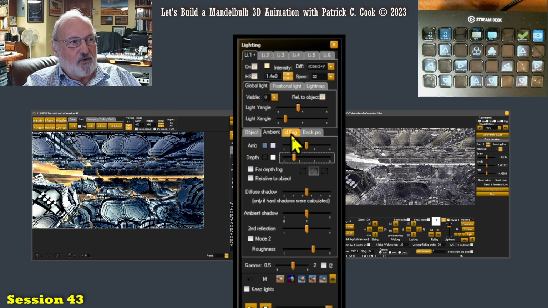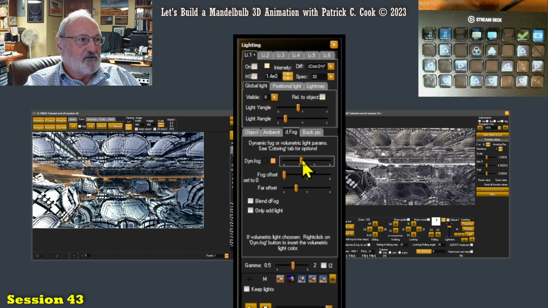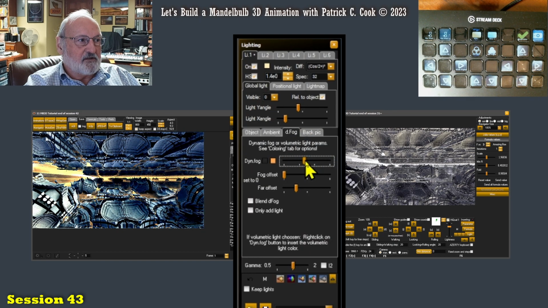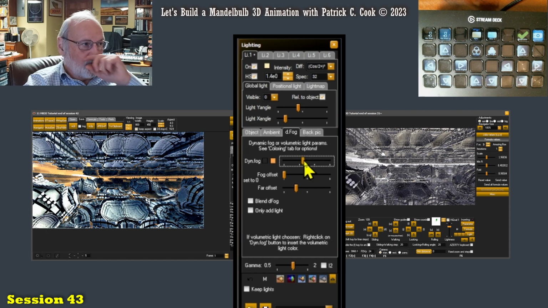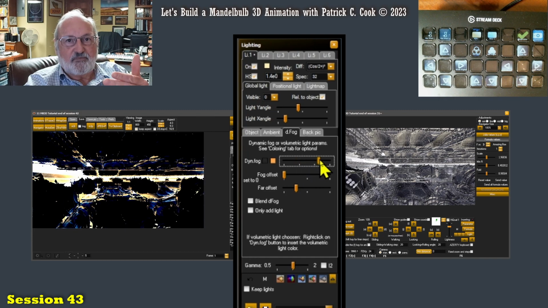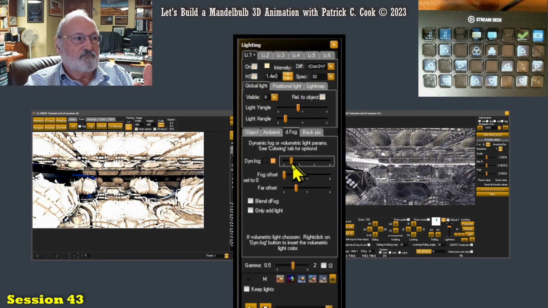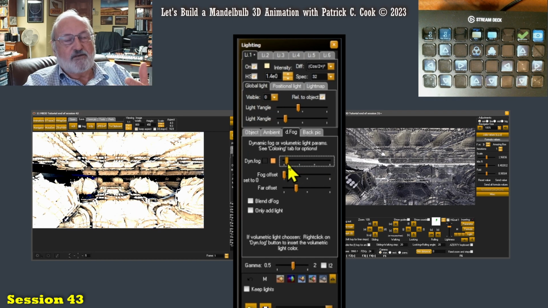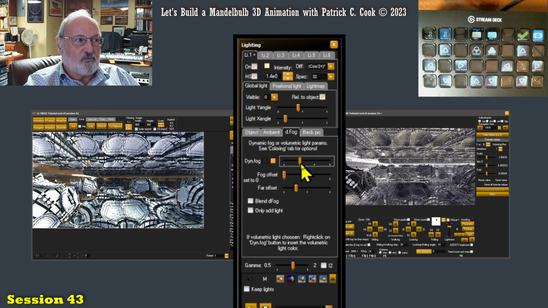Okay, and you want your dynamic fog to give you an interesting scene where you haven't depleted the light so much that there's no light that can get through this simulated fog, or too much light where there's no fog, no reduction of light due to the fog. So here again, you want a good balance here.